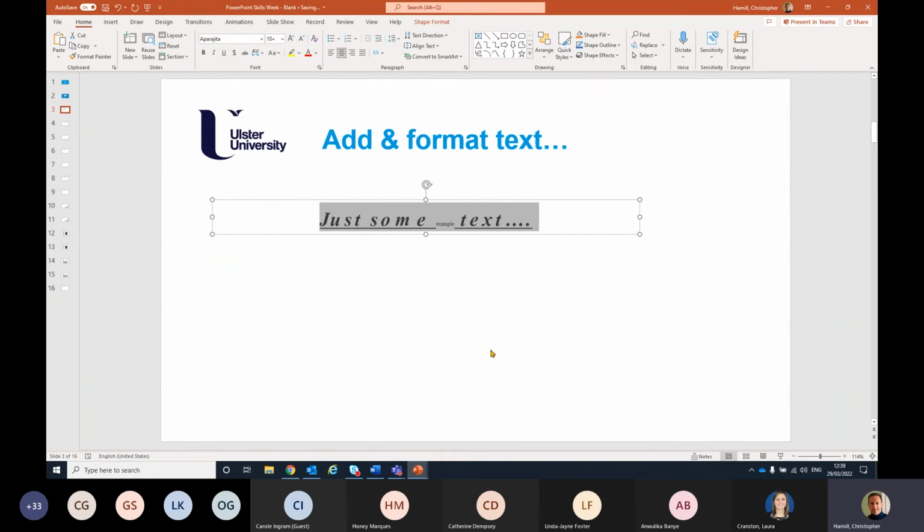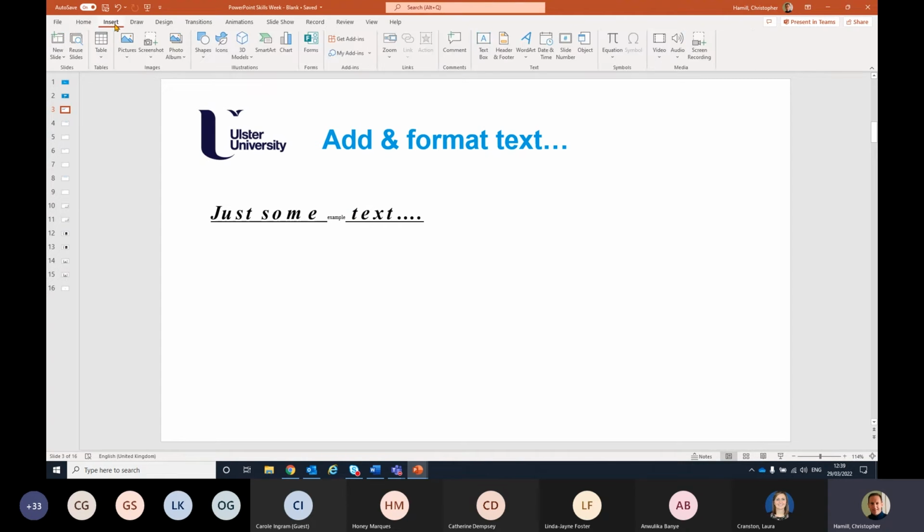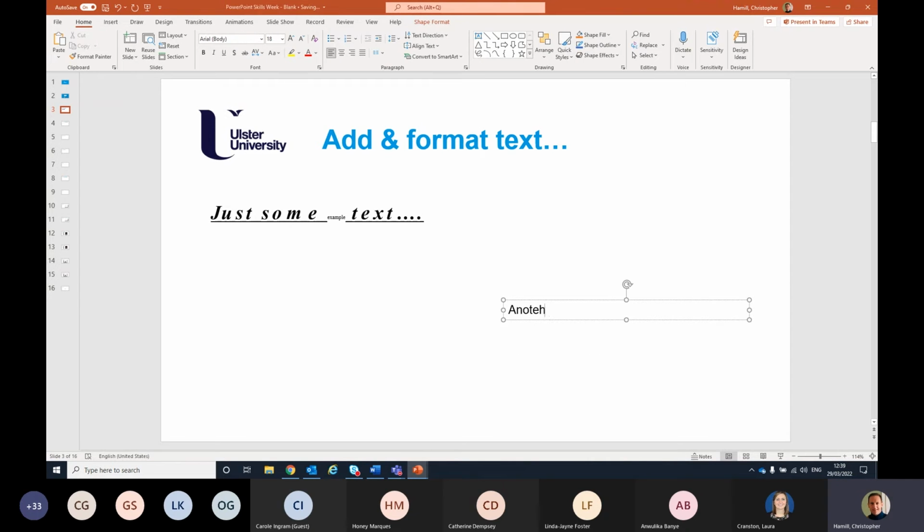For a personal preference here, I would take each block of text individually. So once I've put in one piece of text there, rather than try and fit it all in one text box, you'll encounter a lot of formatting difficulties. I would go back again to insert multiple text boxes. And what that does is it creates a little bit of a desktop publishing effect.